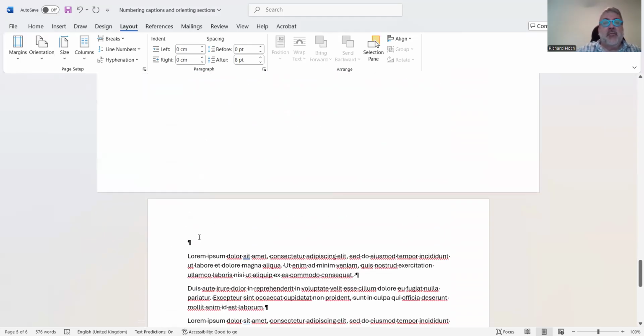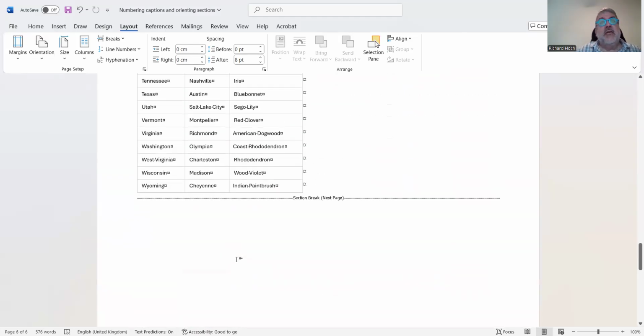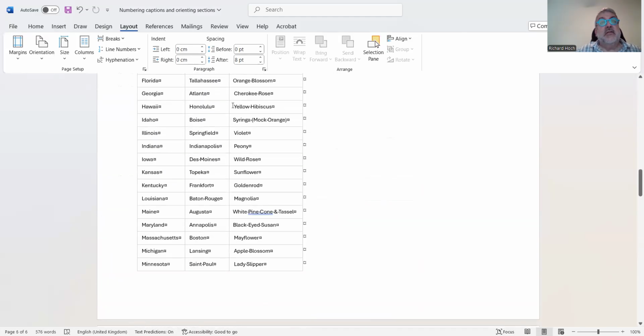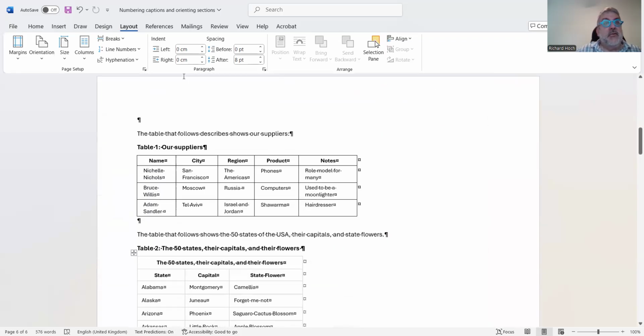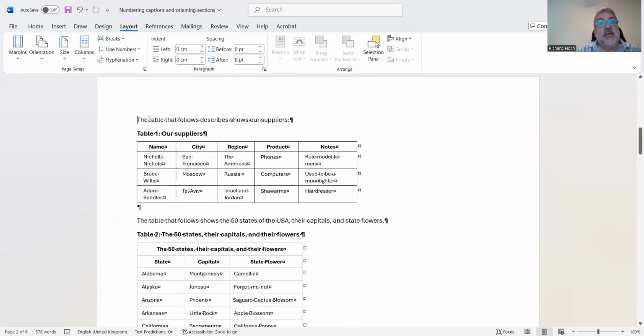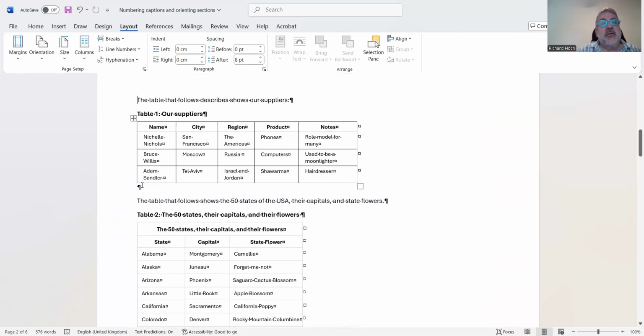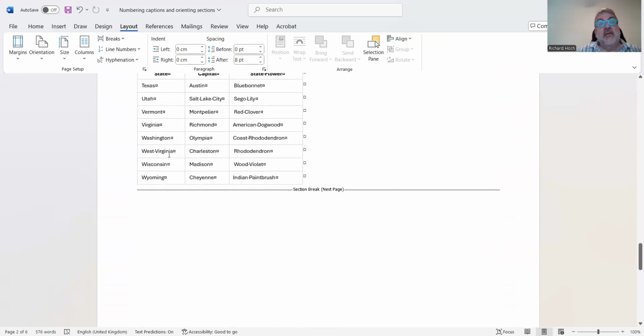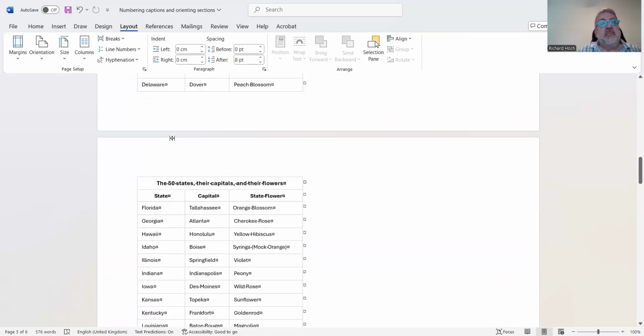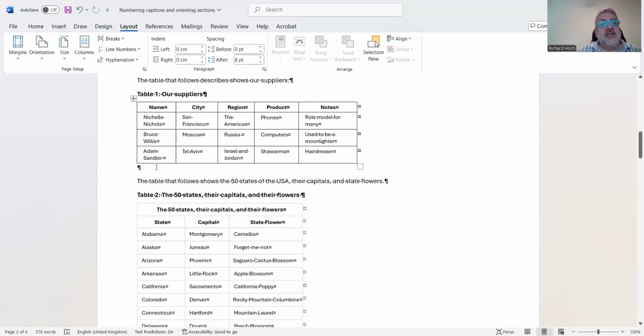Now, of course, you may want to clean up the document. We'll get rid of this little carriage return, and this carriage return. Now you'll notice that there's a carriage return, a paragraph marker, after this table. That's by default. You can get rid of it if you want.